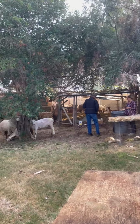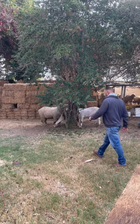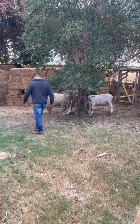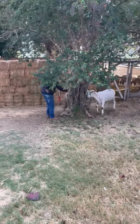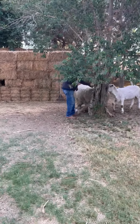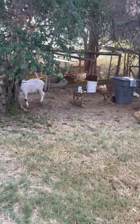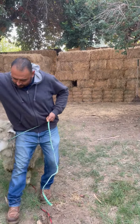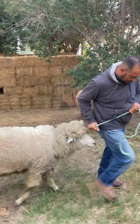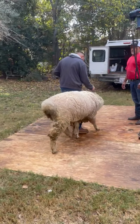George is working with Alicia over there. There's a couple of sheared sheep, so we're going to just follow along and watch them bring up the next one. For anybody who is concerned about sheep that are getting sheared, this is a necessary function for sheep. They aren't hurt. Graciano and Mauricio are very delicate with the sheep, as much as the sheep allow, and nothing hurts the sheep through this process.